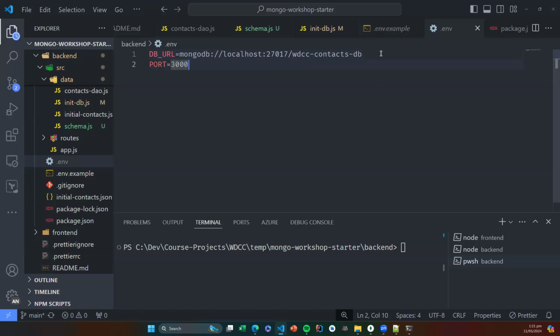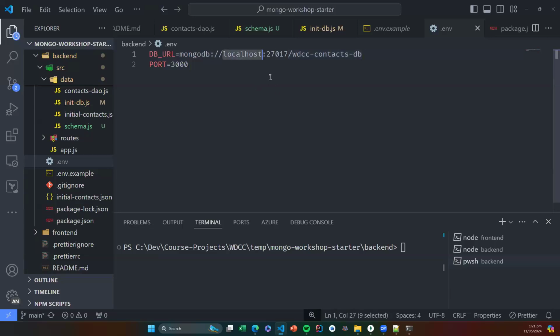I don't mind if I'm creating it with a different name this time. That's fine. This is the same, by the way, if you are using Atlas. It would be whatever your Atlas connection string was and then slash your desired database name at the end.